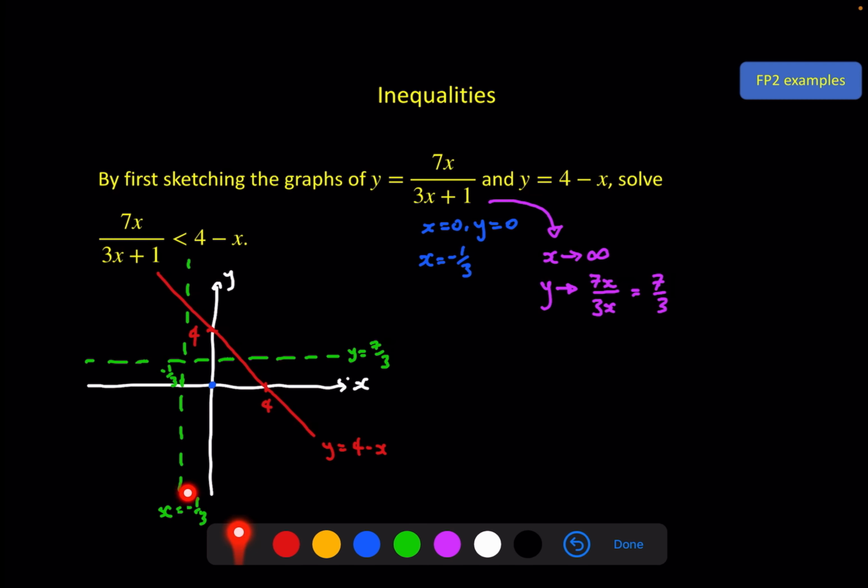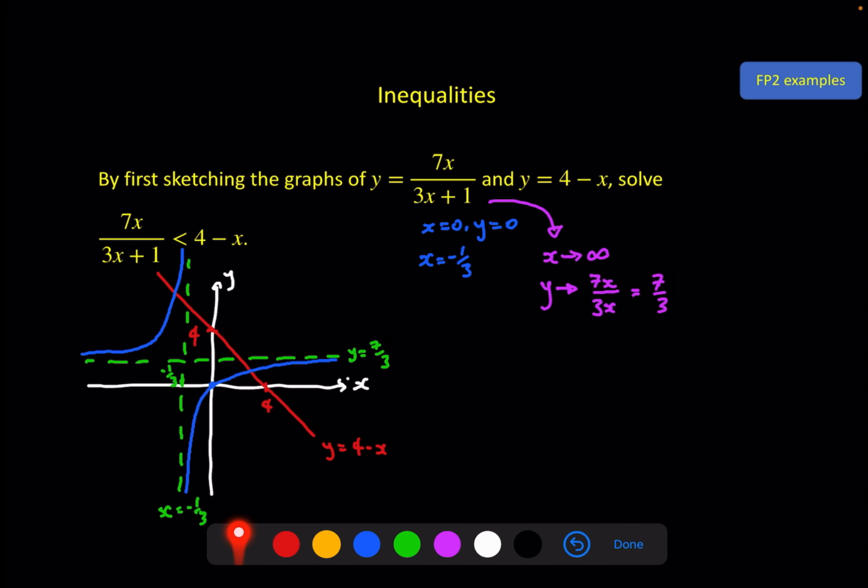I know it starts very low down here, I know it must go through 0, 0, I know it gets closer and closer to this value, the bigger x gets. So it looks something like, if I can draw it, that. And with this general sort of graph, a reciprocal, I know I get a very similar shape over here. And you could test that out if you weren't happy with me just making that assumption.